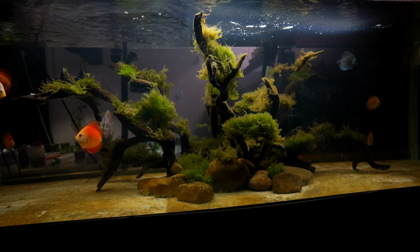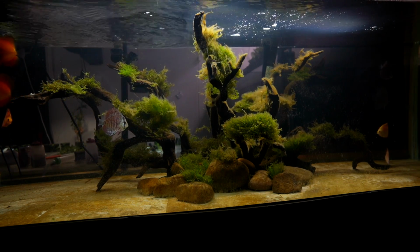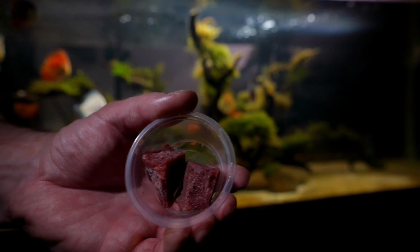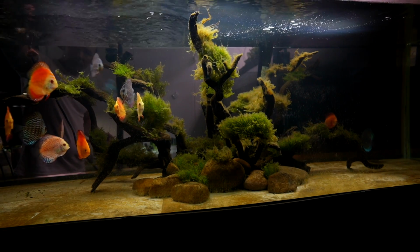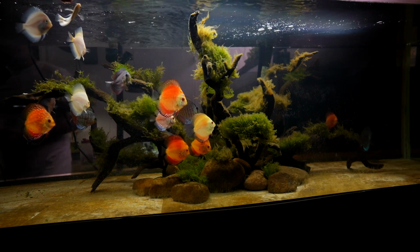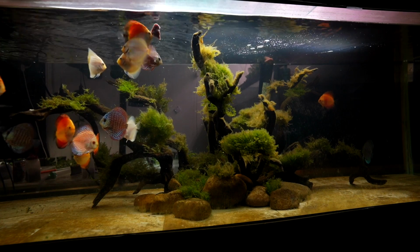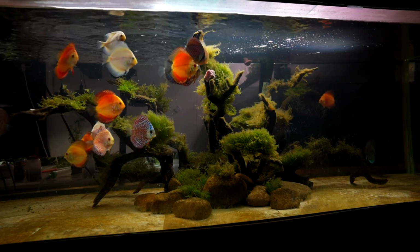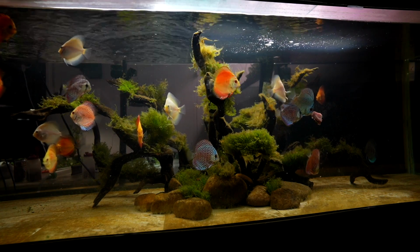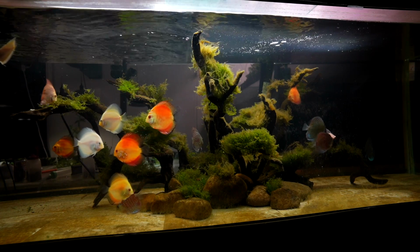I'm a fish keeper. But the big reason I have algae in this tank especially is, well, a couple of reasons. I don't really touch anything besides water changes. The other thing is their diet. You guys know I feed my beef heart recipe to these Discus, and it's incredibly high in nutrients as well as organic substances that simply pollute the water, especially if you overfeed. But these guys seem to be eating everything that I offer. Anything they don't eat, I just take out, but I haven't had to do that yet.